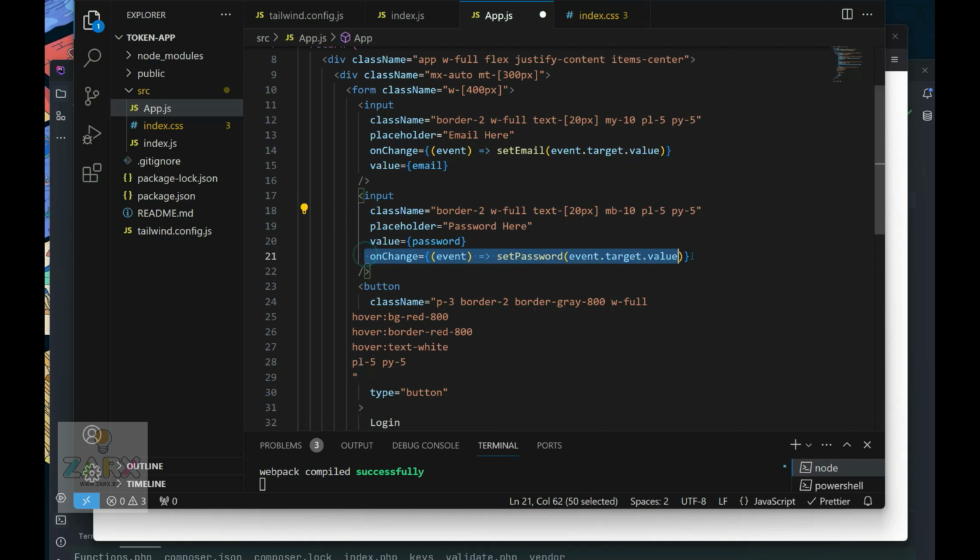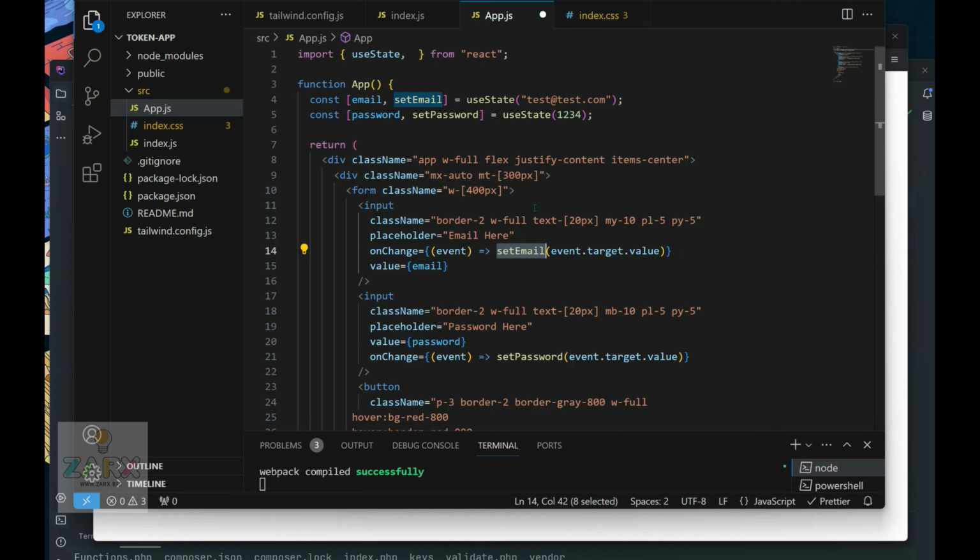You can see that we're giving a border, we're giving the width, all that is happening here. On change, we are setting a state. So here we are setting password, here we are setting email. There are 2 states I set up, which is here, email as setEmail, and here I'm passing the default value as test@test.com and password as 1234, just to save time, so that when we are testing, I don't have to enter these values again and again.